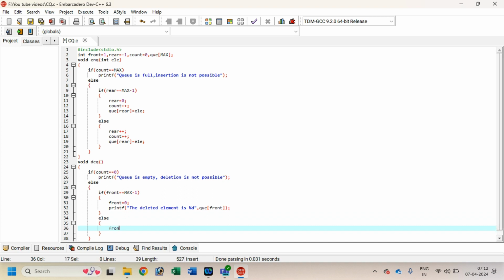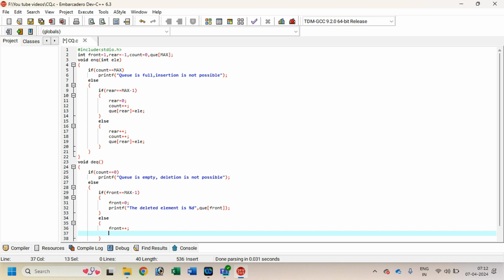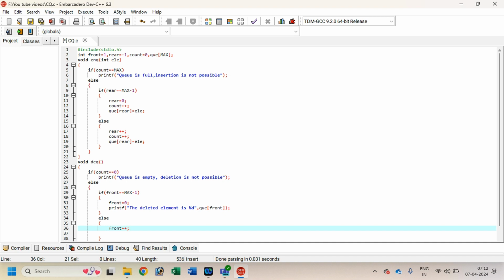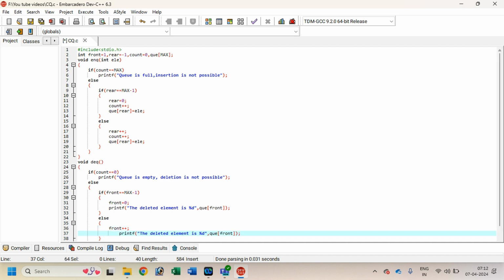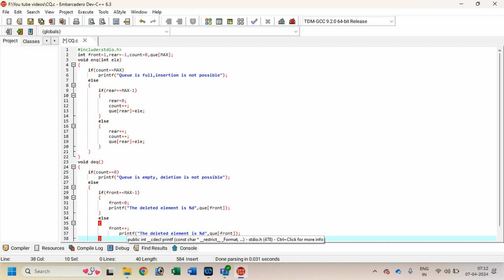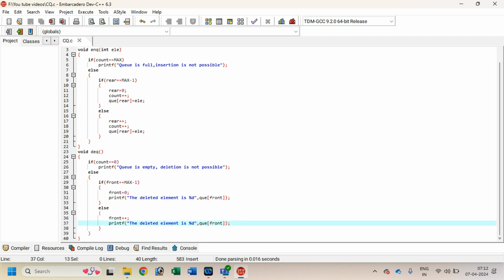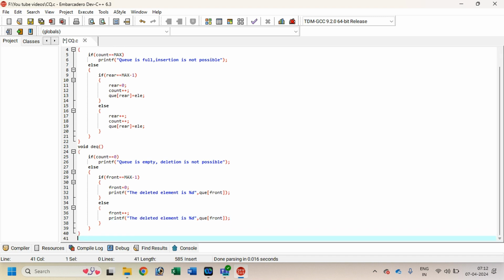So it is like a simple queue. That means front incrementation, and print which element you have deleted. That's it. This is the DQ operation on circular queues.